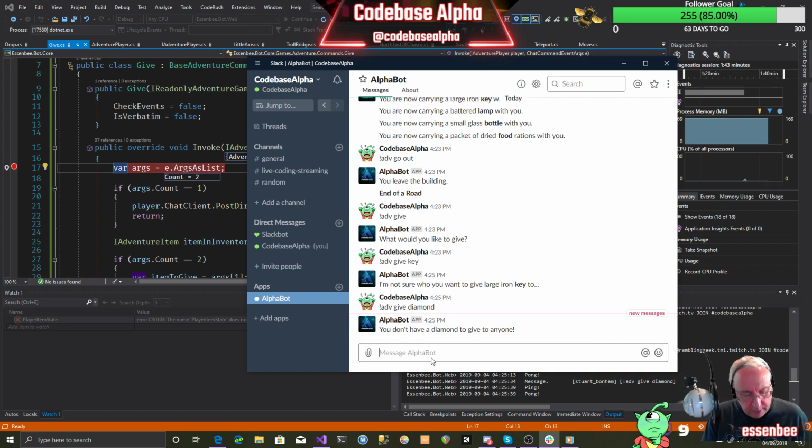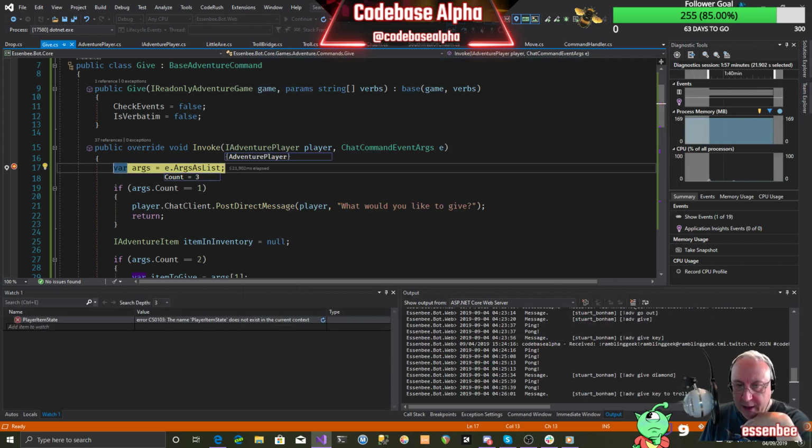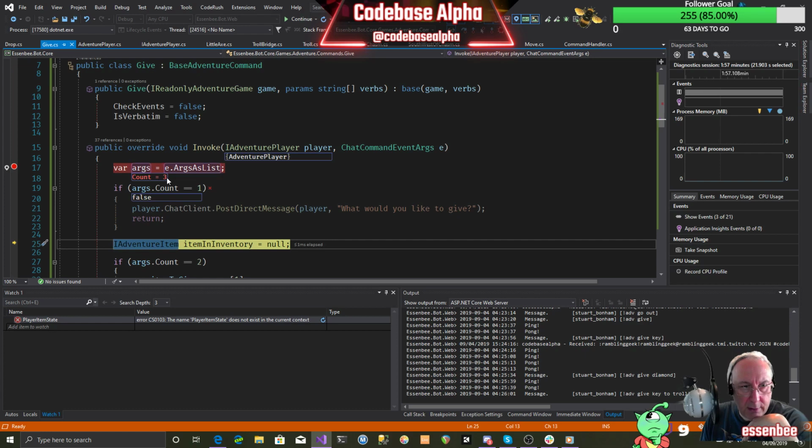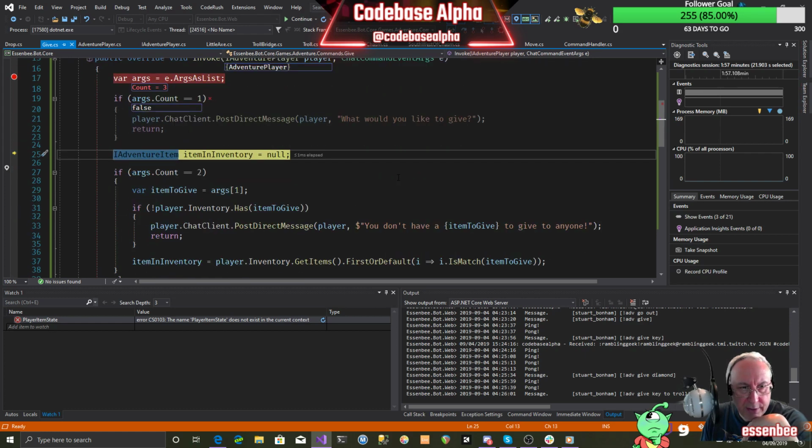And then we're going to say ADV give key to troll. So what should happen here, the word "to" should be passed out of our command. Not really passed, it should be removed from our command as what we call a null. So args list has come in as 3, that's interesting.